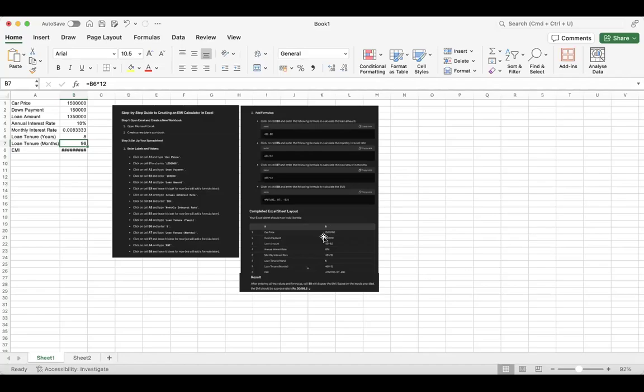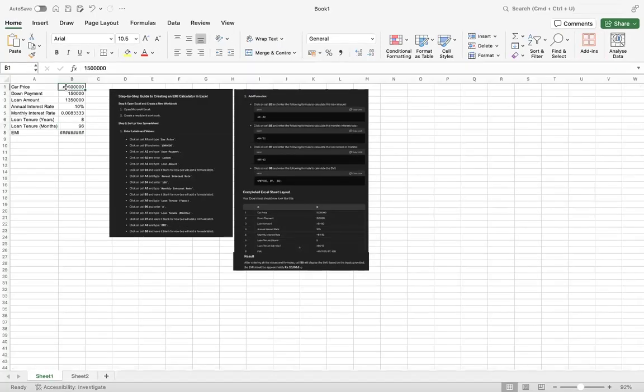Okay, so basically, what you have to do is, in the question it is written that there is a person, and the person has purchased a 15 lakh car, and he has paid a down payment of almost 1,50,000, and the interest rate is almost 10%, and that too for how many years? 8 years. Let me just highlight in yellow color what is mentioned in the question. Okay. This was mentioned in the question.